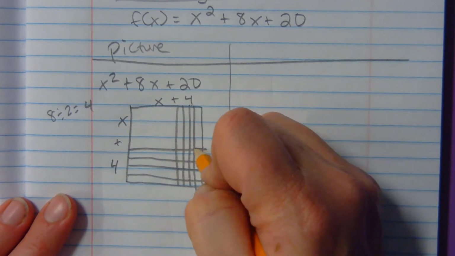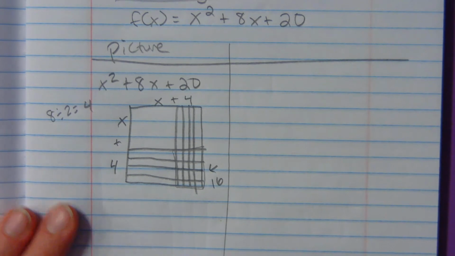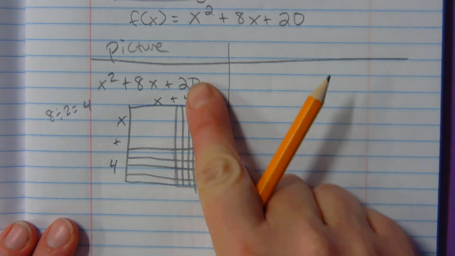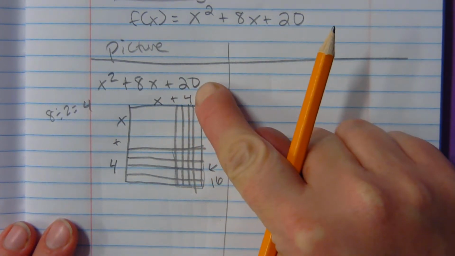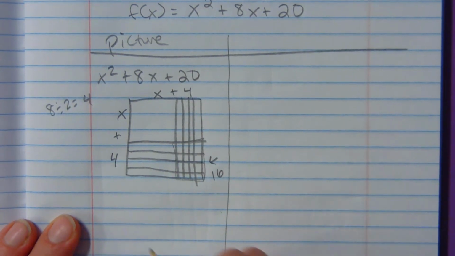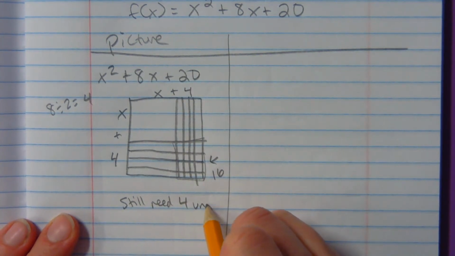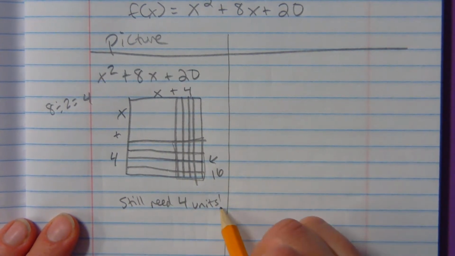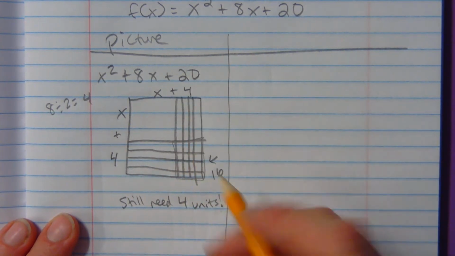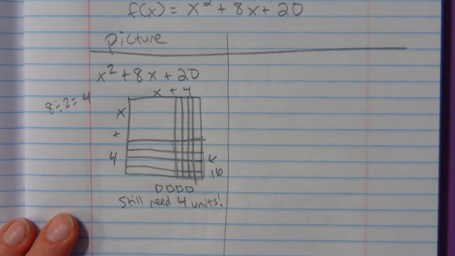And when I do that, this square down here is only 16 units. But I was given 20. I can't just not include them. They have to be somewhere in this, so I still need them. So we still need 4 units in our problem. So we make our square, and then we just, next to our picture, add our 4 units.